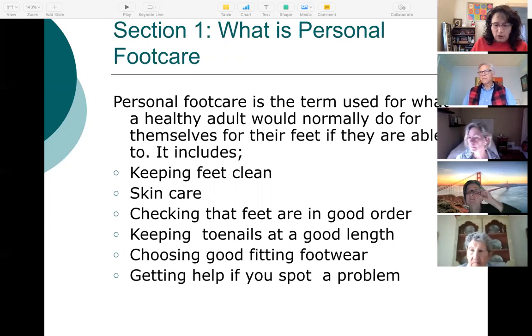So cleaning your feet, you want to wash your feet in the shower. Usually they make different products that you can stick on your shower floor to help you wash your feet. Or if you sit in the shower or a tub with an assistant seat, you can run your feet through these products to get in between your toes if you aren't able to reach them. Since most people over 50 have a hard time reaching their feet or have balance issues, that's always a good way to do it.